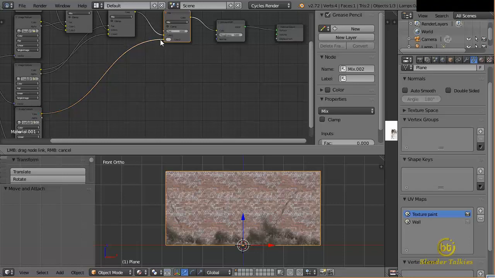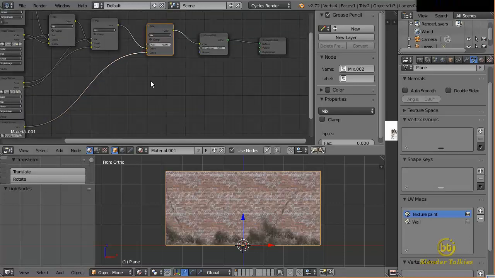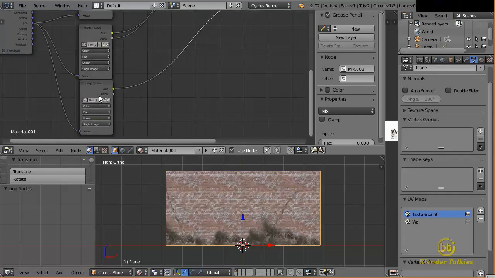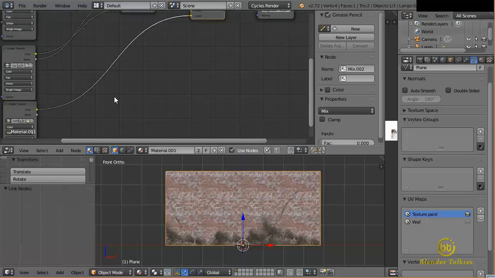And the same way duplicate this one to there and connect to there. Now take this color and connect to this one bottom input. And now another problem is that this graphite image does not have any alpha information because we set that background image to white. Why I set the background image to white means, basically I downloaded this graphite image as a JPEG, so this image does not have any alpha information.